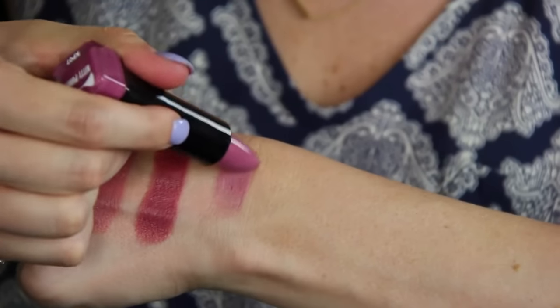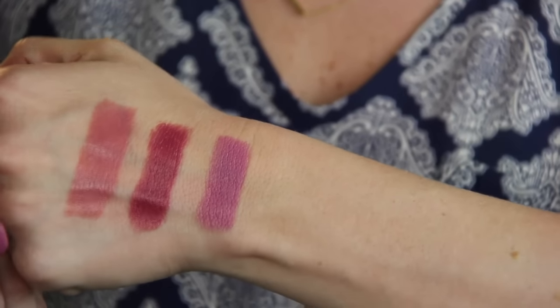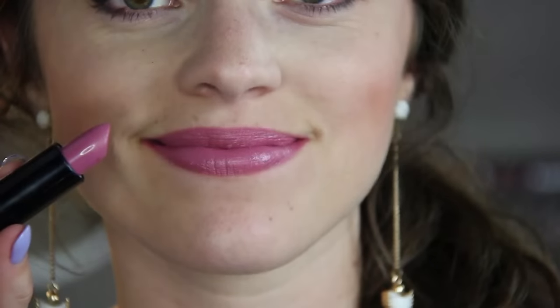The next one — and the one I'm actually wearing on my lips right now — is called Kitty Purry. I thought that was hilariously clever. This one is another lighter kind of pink color but it has more of a blue, cooler pull to it. I love this one. This is one that can make your lips look a little bit yellow, so the warmer-toned ones don't as much but this cooler, more blue tone kind of does. I'm not wearing it with lip liner today so you can see what it looks like, but I think it will look better with lip liner just to clean up the edges. It is pretty, but you do have to be the right skin tone for it.